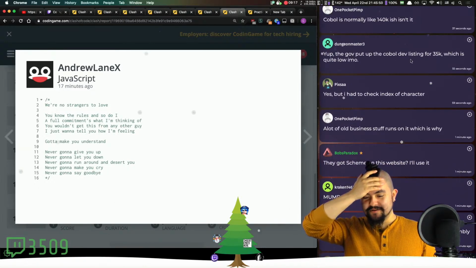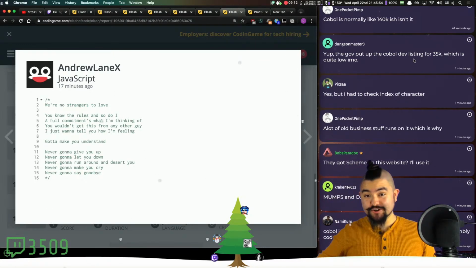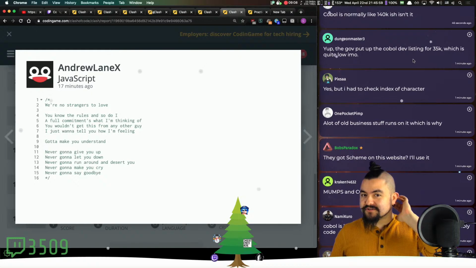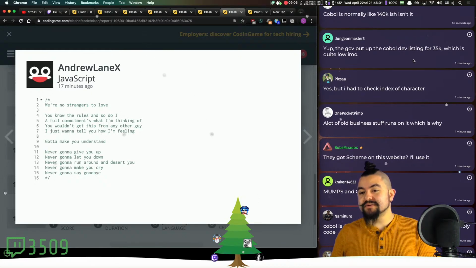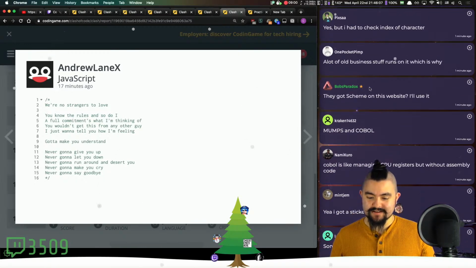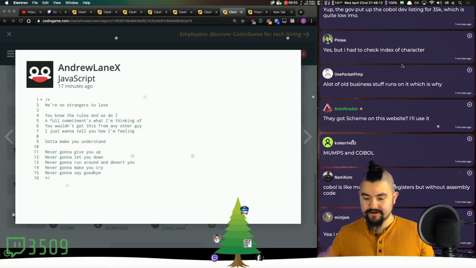Yeah, the government put up a COBOL developer listing for 35,000. It's extremely low. I mean, for one, how many COBOL developers are still out there? Just because it's so hard to find them, they should be paying more money, right? Yeah, they do have Scheme on this website. Yeah, a lot of old stuff runs on it, like mainframes and stuff like that.